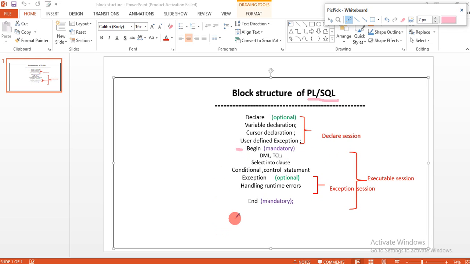Then our program will end by this end keyword. So both of these are mandatory. Okay, both are mandatory. This declaration is optional.